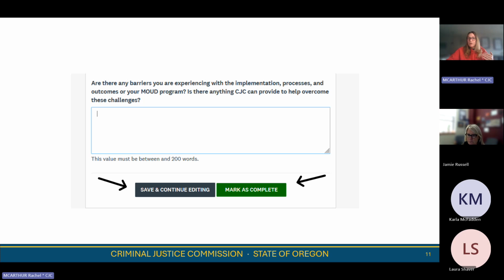It will save all of the information. If you do hit mark as complete, you won't be able to go back and make changes. If you find that you need to do that, that's okay. Just reach out to me and I can actually open it up so that you can go back and edit. You just won't be able to do that if you mark it complete. Okay, so reach out to me. It's not a big deal. We can make sure you can get back in there if you do need to change some answers after you complete the task.